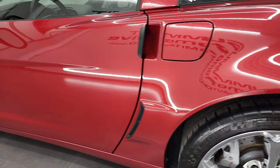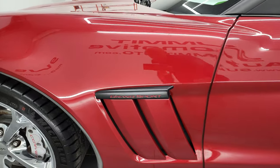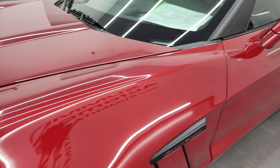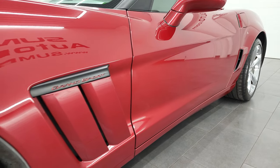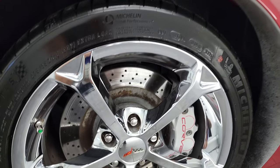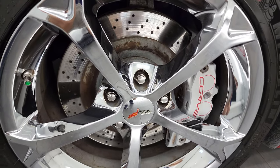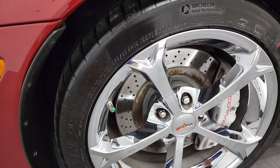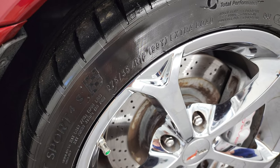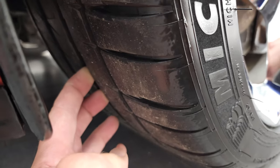Going down the driver's side here, you can see that the door and rear quarter are all in very nice shape, front fender's really nice as well. It comes with the 18-inch chromed alloy rims, and it has the drilled rotors on there. These are 18-inch rims with Michelin Pilot Sport 275-35ZR18 tires. These tires have a lot of tread left on the front — I would say probably about 80% of the tread left on those tires.